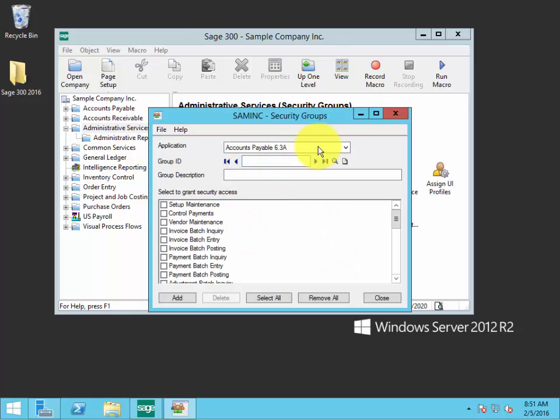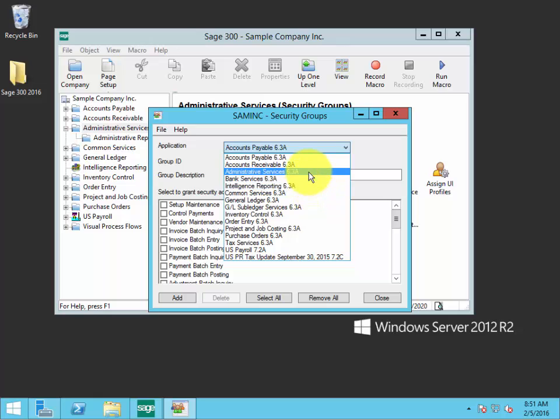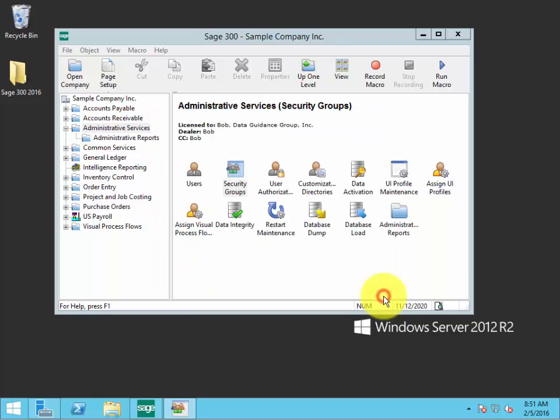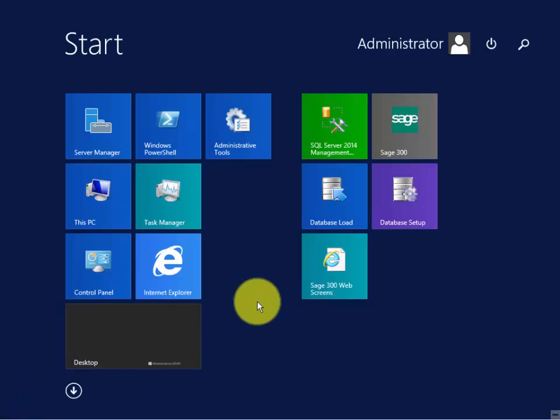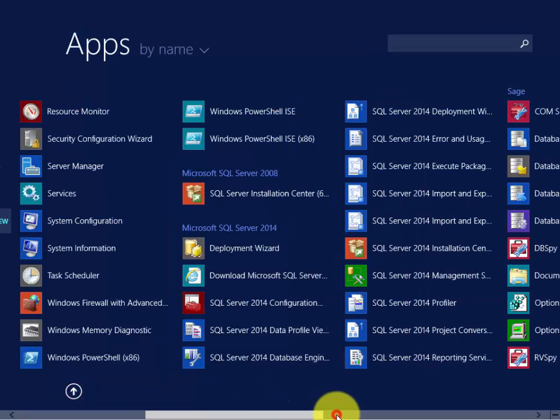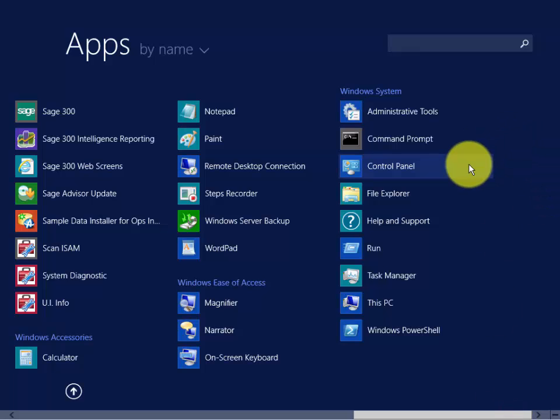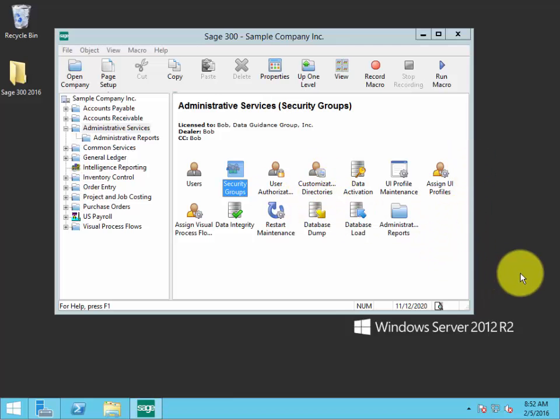There have been some changes also made to security groups. In prior versions, for example, the admin user was the only user that could do certain things, such as dump and load databases. You've now got additional security options for selection for all users to allow them to dump and load, and they can use the dump and load outside this user interface. If you look on the system, you'll notice that dump and load are also accessible as separate programs, and a non-admin user can now access those as well as the icons within.